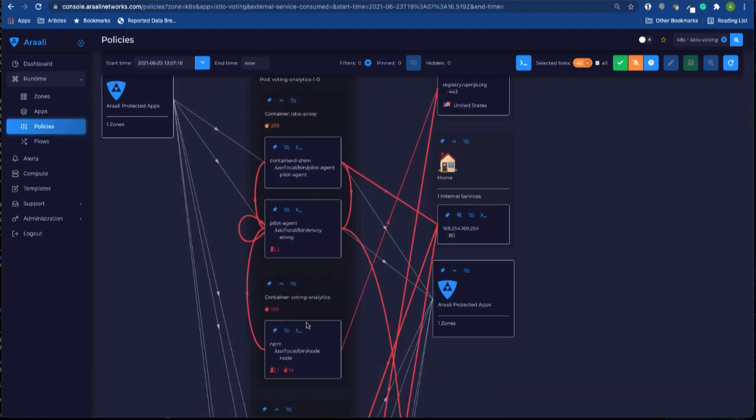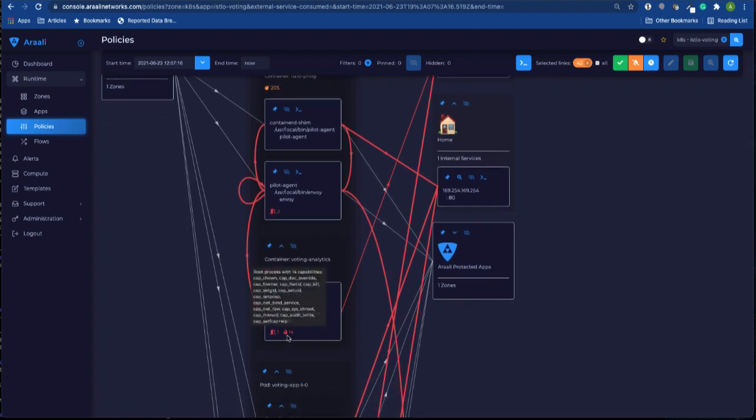The only difference is that earlier on we had 1 container per pod. Now we have the original container, but in addition to that, you can see the Istio sidecar. And with the Istio sidecar proxy, you can see there are 2 containers. There is pilot agent and there is envoy proxy.